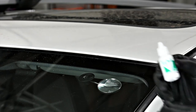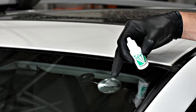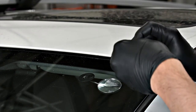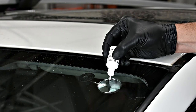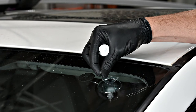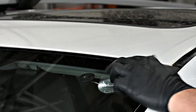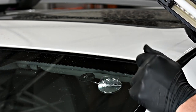The next step is to use a small amount of our pit filler, which is a resin that fills the center impact point of that repair so you have a smooth surface when you're finished. We take a small amount of that product and lay it right above the actual impact point, allowing it to run down into the center portion of the repair. When it runs down into the center, we take a curing tab and lay it right over the top of that pit filler. We then reattach our curing lamp and cure the center of this repair for an additional three minutes.